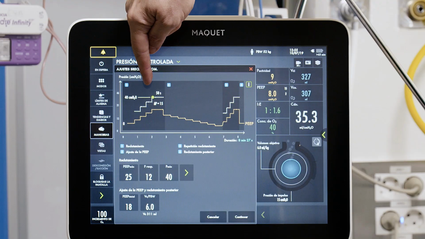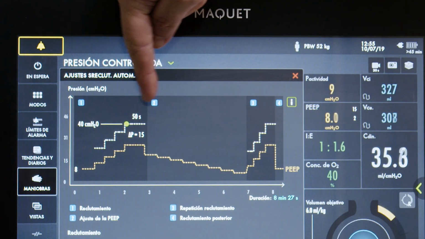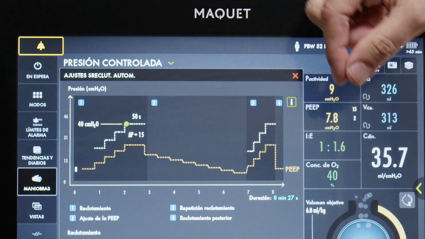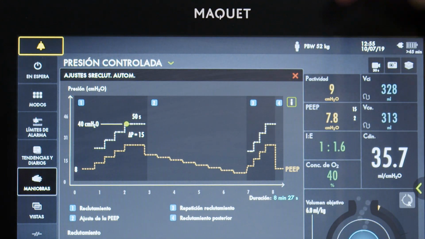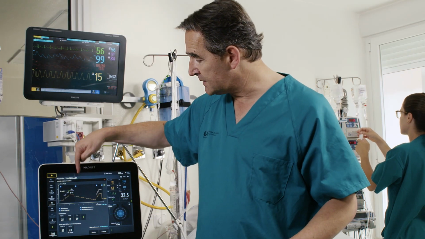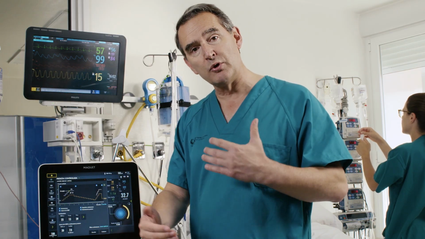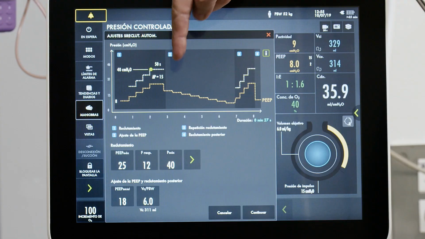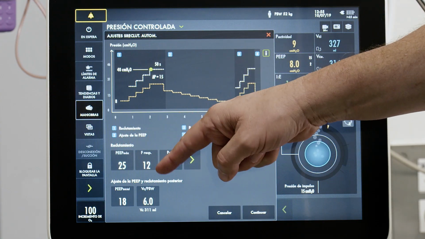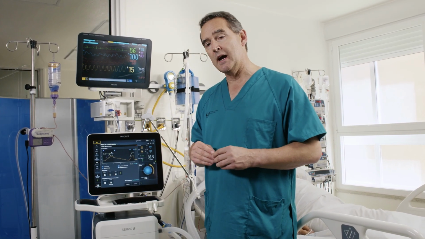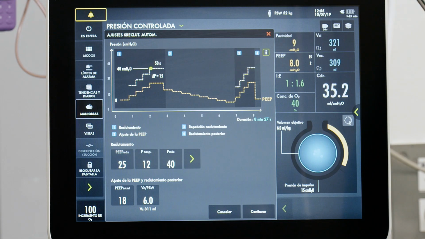The recruitment maneuver is here on top. We select the recruitment pressures and the time we will spend at that pressure level. Then immediately after the recruitment maneuver is finished, the system will switch to the next phase, which is the decremental PEEP trial. For this, the ventilator will change to a volume control mode from the pressure control mode that was at the beginning. And during this phase, the PEEP will be stepwise decreased in 2 centimeters of water steps. Dynamic compliance will be measured on a breath-by-breath basis, and we will follow the behavior in compliance, looking for the maximum compliance during this decremental PEEP trial.